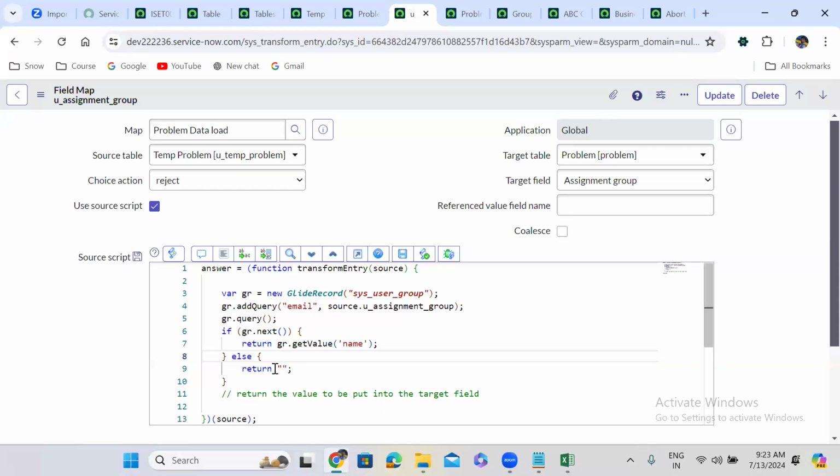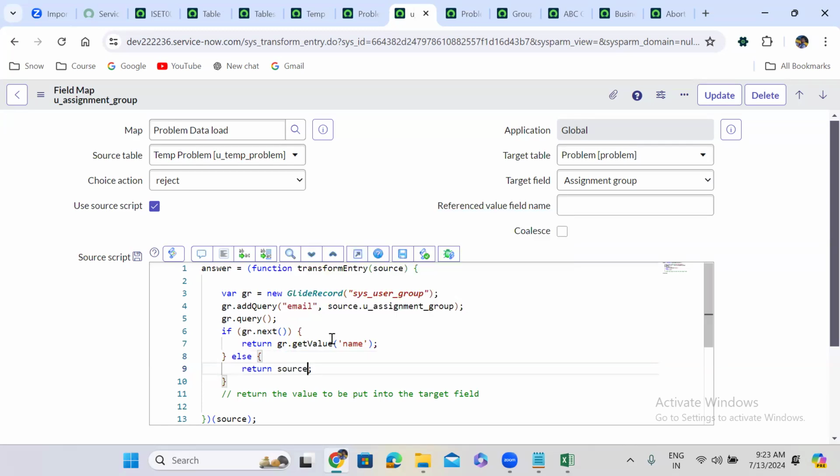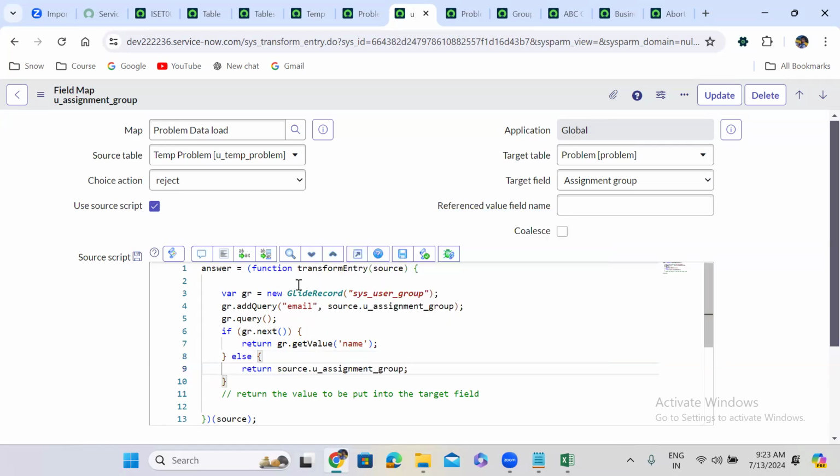Or else you can do one thing. If a group is there with the email, you will pass the group name. Or else you can pass source.u_assignment_group, or pass it as empty.